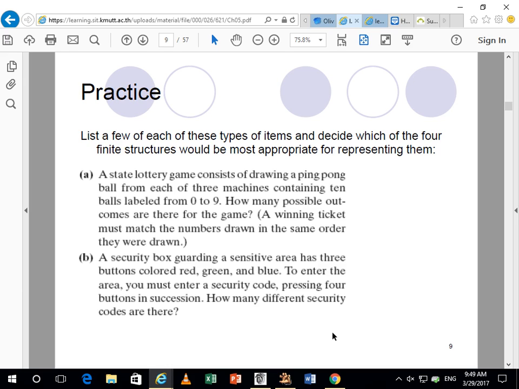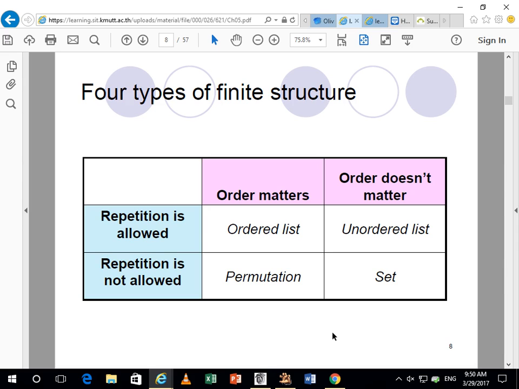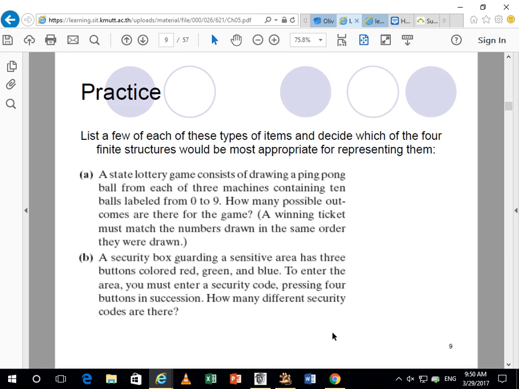Do they draw the number out, show it, and then put it back in, or do they leave it out? They usually leave it out, right? So if you draw a 1, it stays outside. Only 9 of them left. So is repetition allowed or not allowed? That means repetition is not allowed. That means it's a permutation, right? So A is a permutation.